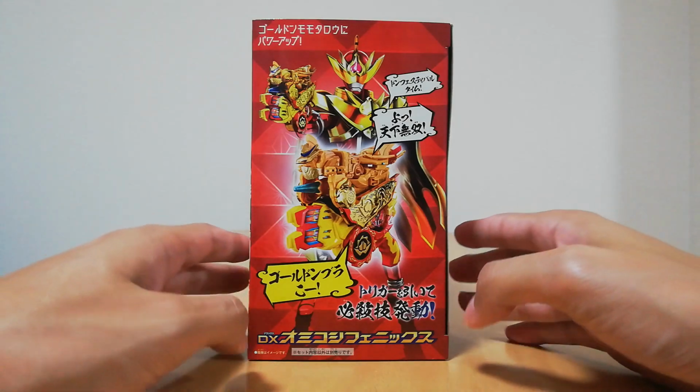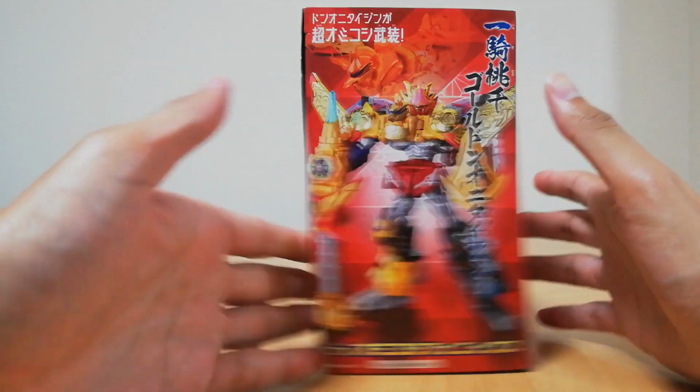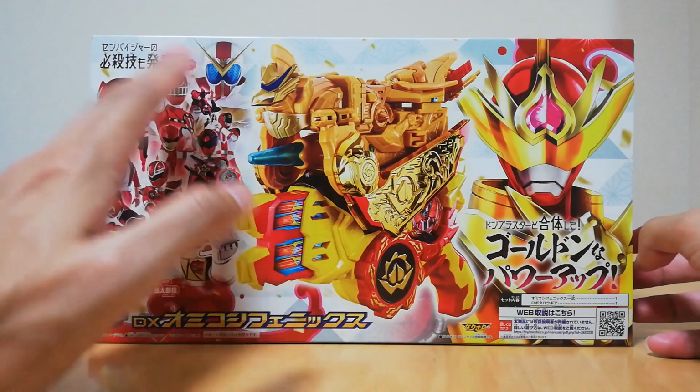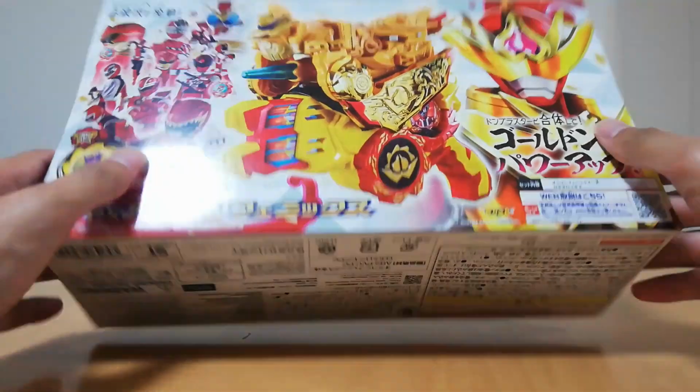And on the side, bam, look at that. That's awesome. That is so cool. And then on the other side, bam, Robo. That's awesome too. And then like I said, on the back, here we go. We got all the Sentai-jir right here on the left side. And yeah, this is gonna be a fun time. This is gonna be awesome.